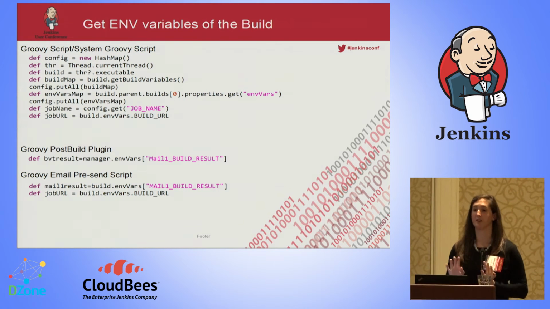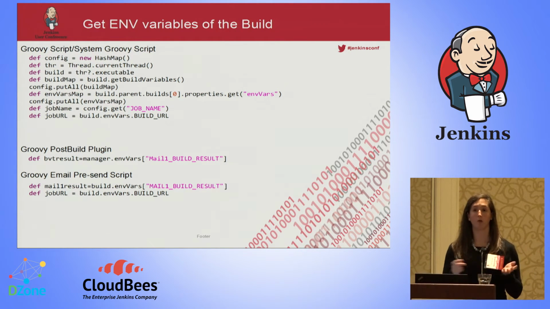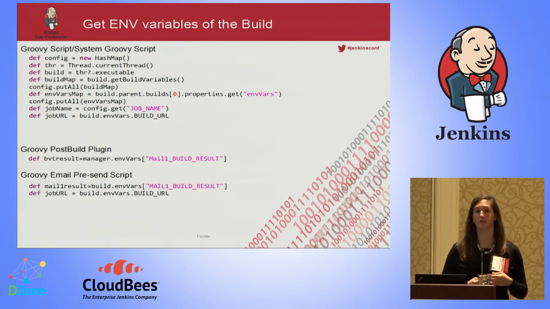And those ones are actually pretty useful, especially if you want to customize an email. Say you have a job that triggers 100 downstream jobs, and you want to send an email when the parent finishes that says the status of all 100 that it triggers. Those are all environment variables. So for those downstream jobs that get triggered, in that parent job you will have the downstream job's number and its result. So you can do some fun stuff with that.